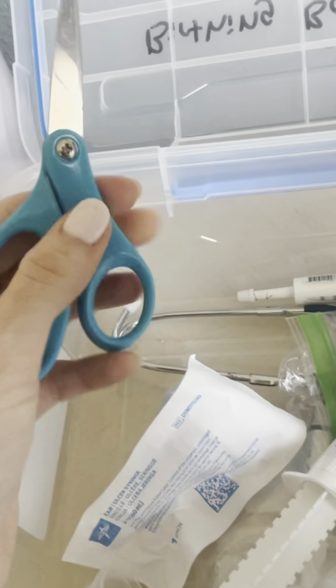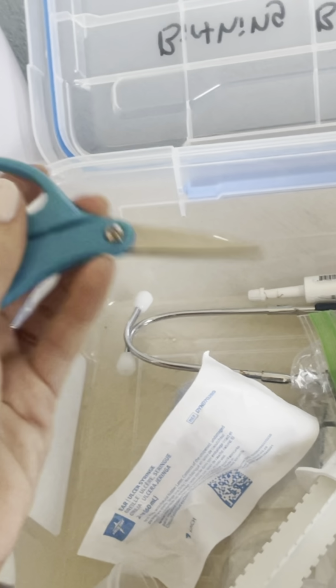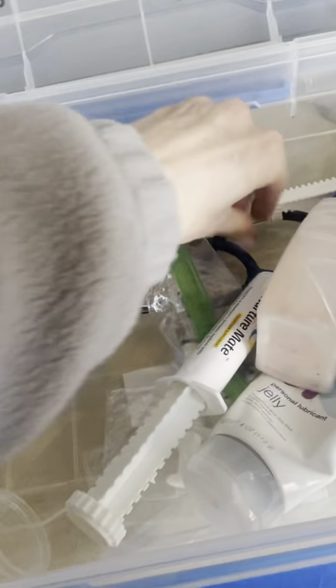I keep a pair of scissors in here. This is just for cutting various things, not for anything related to the puppy. This never goes on a puppy or near their cord or anything like that. More on that in a minute.